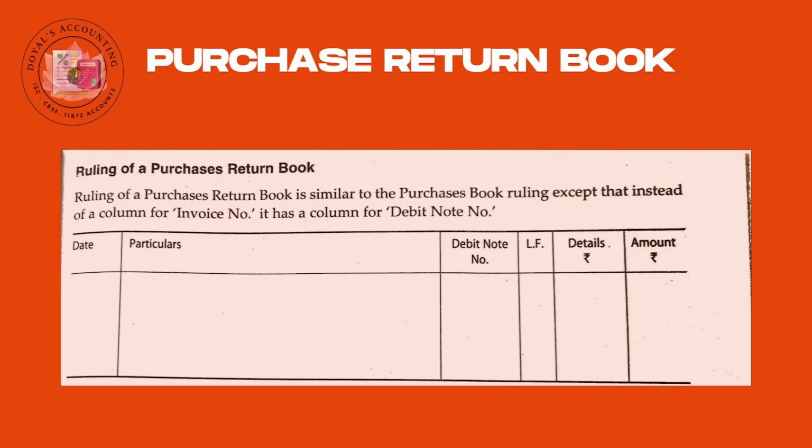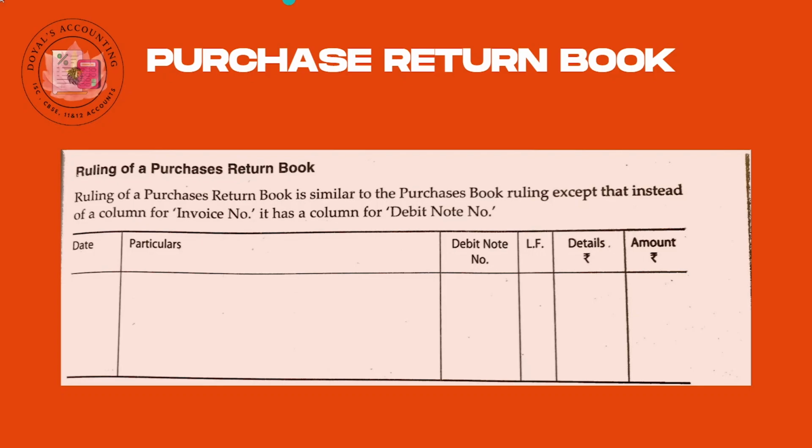Goods can be returned for any reason: they are defective, or they are not as per the order, or the goods have been delivered late and the customer has refused to accept them. In all these cases, the purchaser prepares a debit note and sends it to the supplier. A debit note is a document notifying the person that a debit has been made to his account. It's prepared when the goods are returned, and on its basis, an entry is recorded in the purchase returns book. So whenever you're returning goods and it is a purchase return, your business will make a debit note.